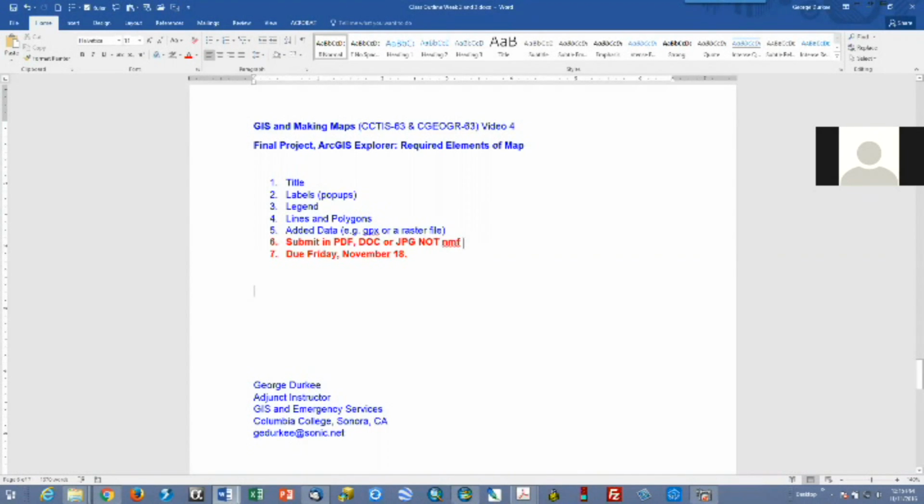What happens there is that when you send that to me, I can't see a lot of the elements you've put in because a lot of the data is not included when you send me that. Some of it shows up, but a lot of it is missing.